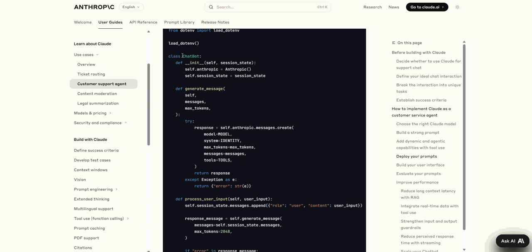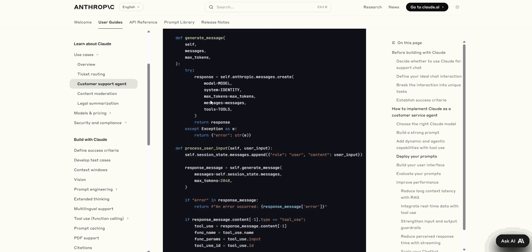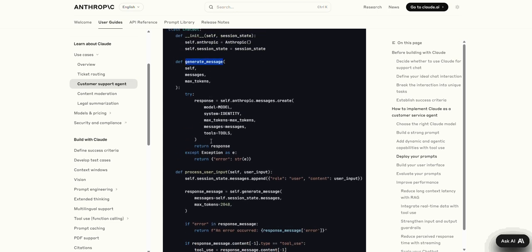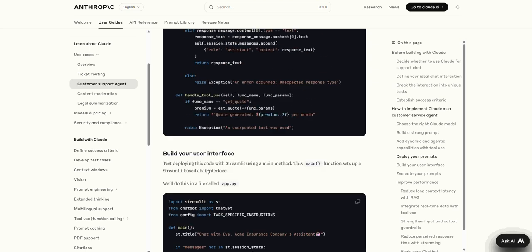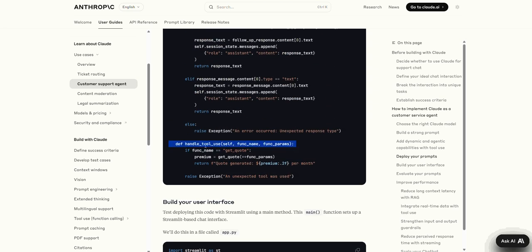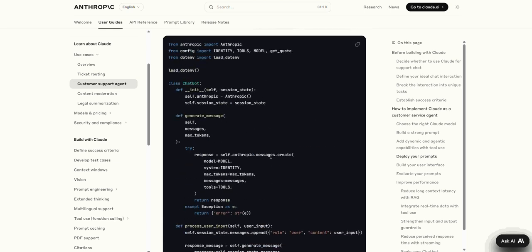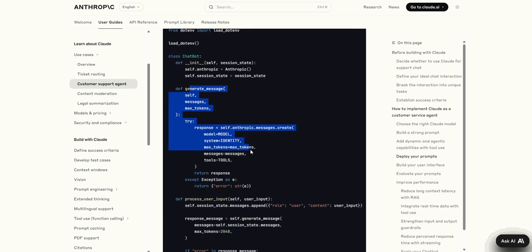Basically here we have the beginning of the chatbot, configuration of the Anthropic state and the session state, the Anthropic instance in this case. We have two main functions: generate message, which processes user input, and handle tool use. Handle tool use will get the function name and the properties and execute it to return to the system. The generate message will send the message to Anthropic.